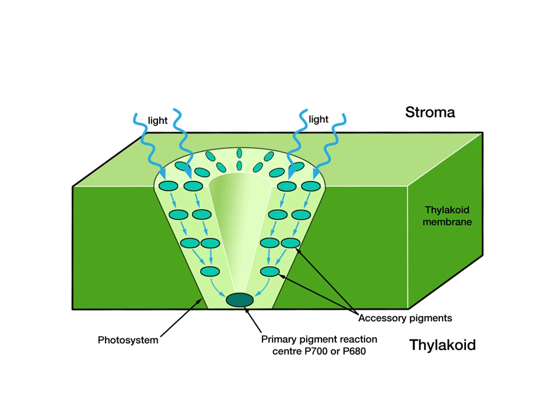The light-dependent stage takes place on the thylakoid membrane, and light energy is absorbed by these things called photosystems, which are embedded into the membrane. These photosystems contain a variety of pigments which absorb different wavelengths of light. You have accessory pigments like carotene and xanthophyll, and at the primary pigment reaction centre found at the base of the photosystem you will have a chlorophyll A molecule.